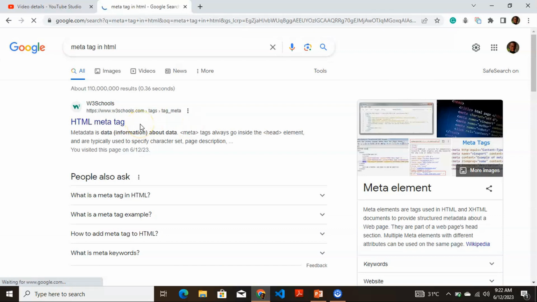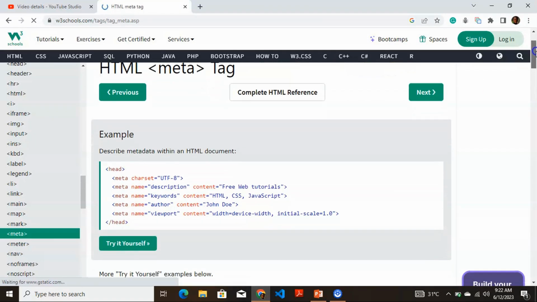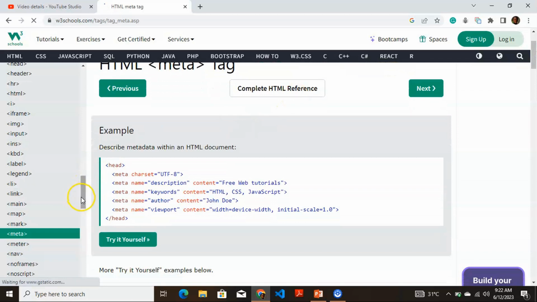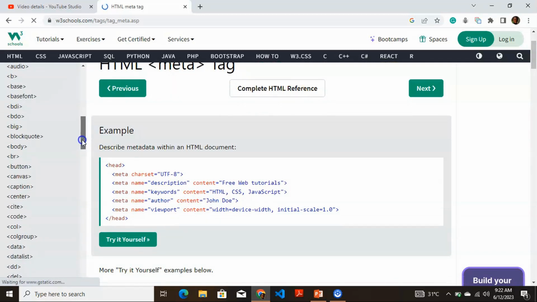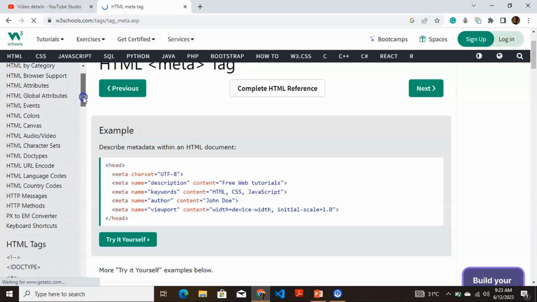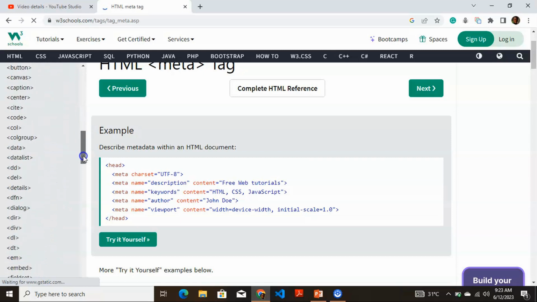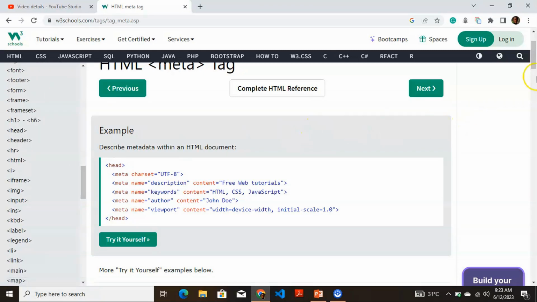One of the examples of that is W3 School. So let's open it and see what it has to say about the meta tag. This is the W3 School documentation, and apart from the meta tag, they have other tags that they have described. So in your own free time, I would advise you visit W3 School and read about these tags that are displayed on their website.